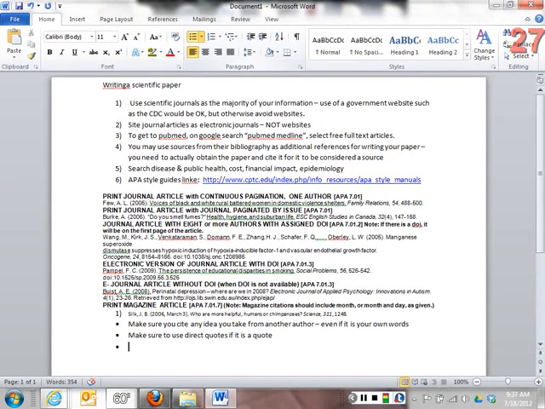So you tend to use passive voice as the language. So kind of things like the article stated, it was found, types of things like that.